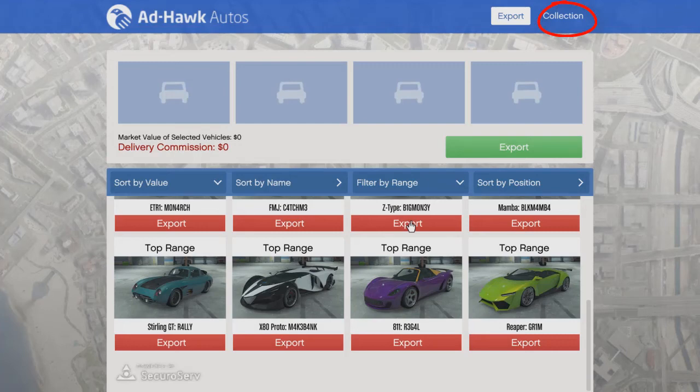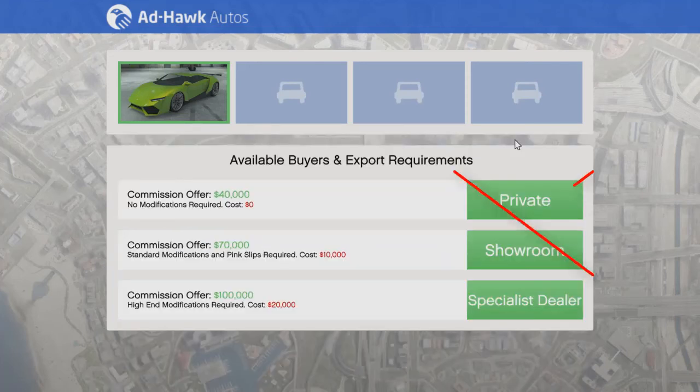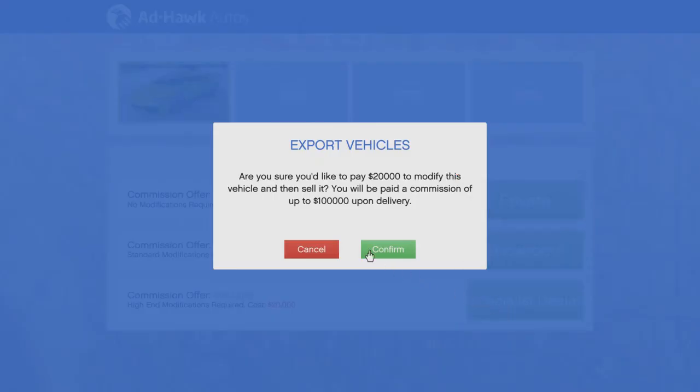Also, in order to sell multiple cars, you must have your associates in the warehouse with you, up to a maximum of 4 cars, being 1 CEO and 3 associates. Once you decide which cars to sell, you need to pick the type of person to sell to. Ignore the first 2 options and only sell to a specialist dealer. There is negligible difference in difficulty, and the specialist dealer is definitely worth it.